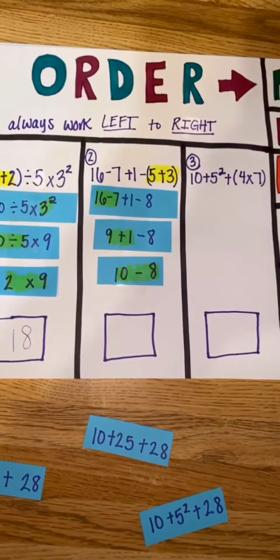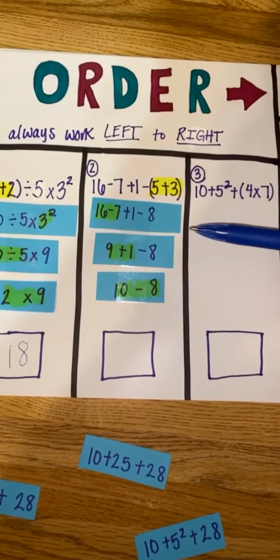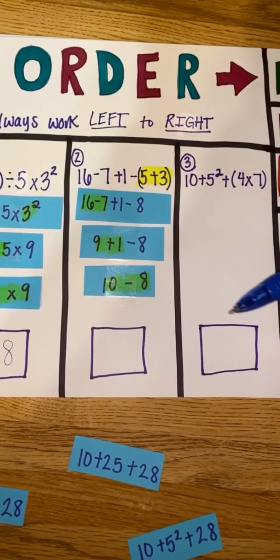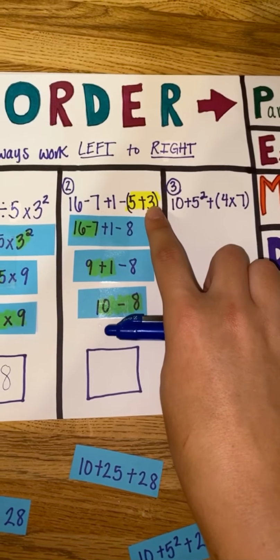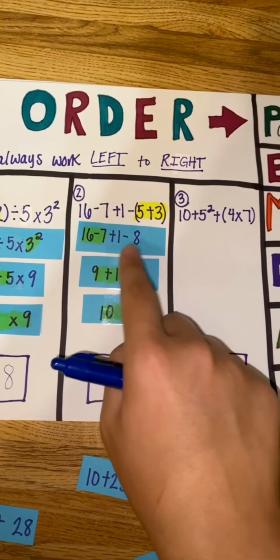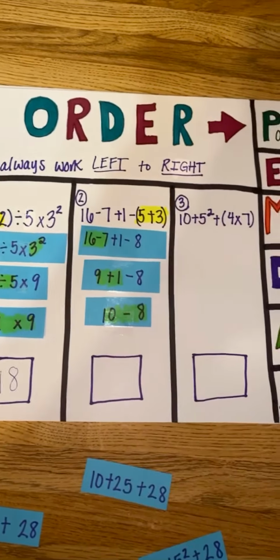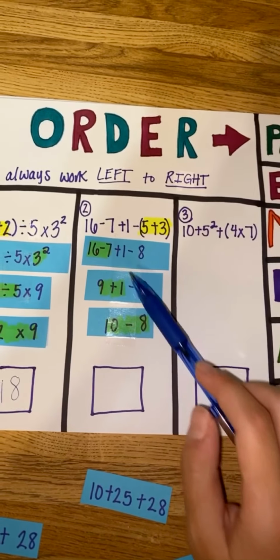and then they're going to continue on with problem 2. Now, after your students completed problem 2, this should be the order that the students put the slips in. And so you'll notice we started with our parentheses again, and make sure that your students have highlighted which operation they're doing first, and make sure that they're transferring all the other numbers down with it.